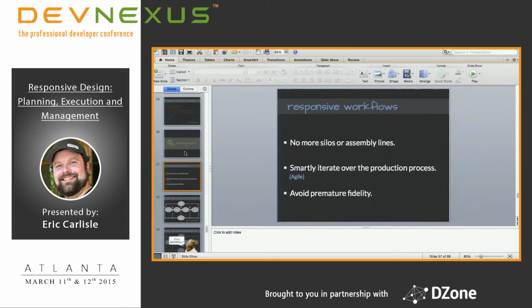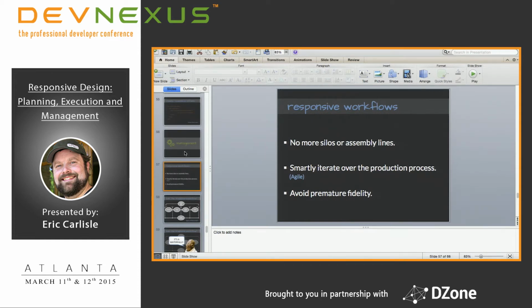So no more silos. I always say that I want to know something about the person to the left or the right of me. So if I'm a UI developer, I want to know what's in the designer's head on this side, and I want to know what the engineer doing the business logic is. I mean, I'm a full stack developer, so I'm kind of cheating, but less silos. We need more interdisciplinary knowledge for information workers or production teams.